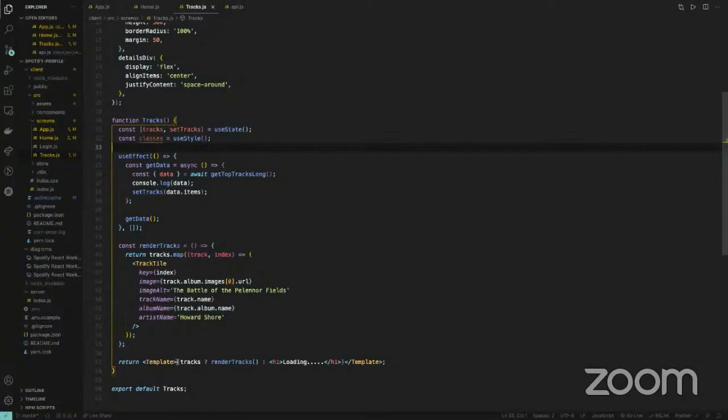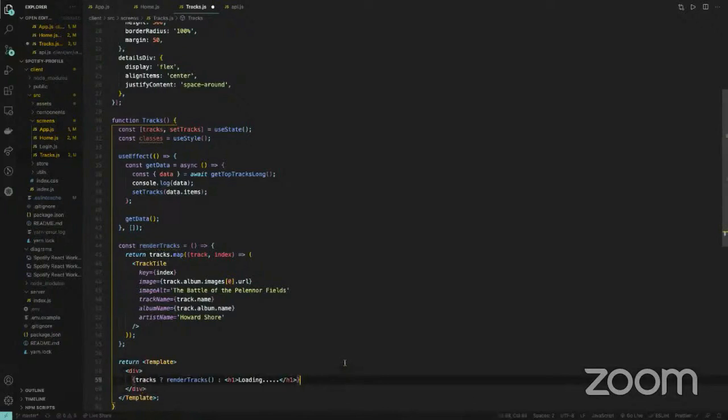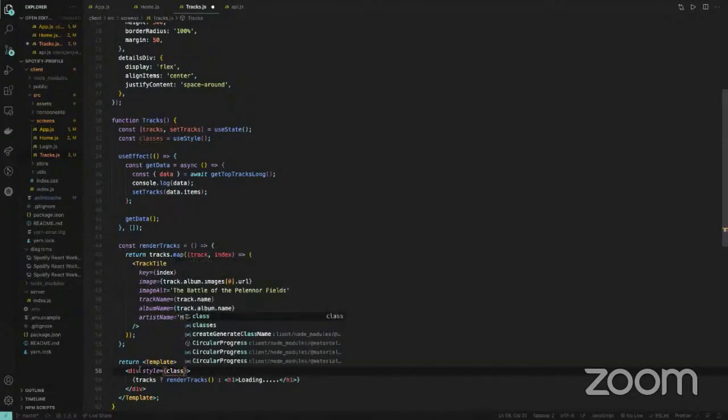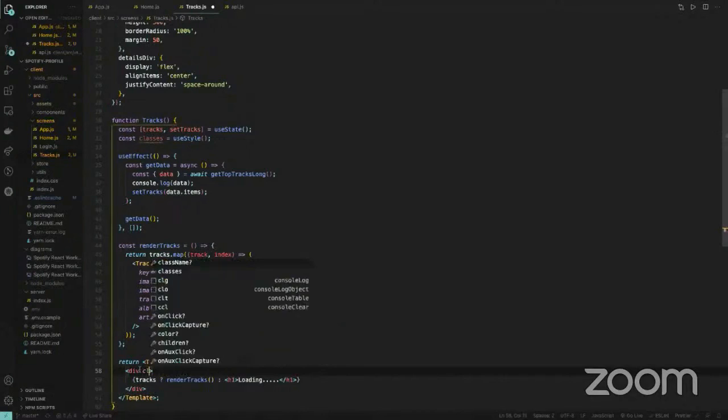What we can do is, command X. I'll create a div which will style. For now, we'll just give it as style. Sorry, it should be class name, not style.